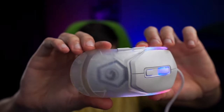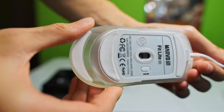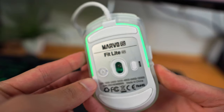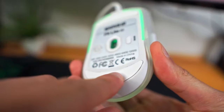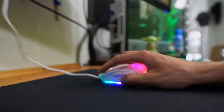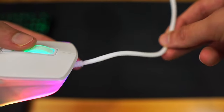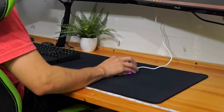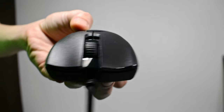Another thing I always appreciate is when a mouse comes pre-installed with good mouse skates and a flexible cable. And the MARVO Z Fit Lite comes with both. The skates are real PTFE and have a fantastic glide out of the box. And the cable did still have a little bit of stiffness to it, but it was flexible, and it was certainly better than what you would get with, say, a rubber cable. I would put it right on par with the Razer Viper cable.